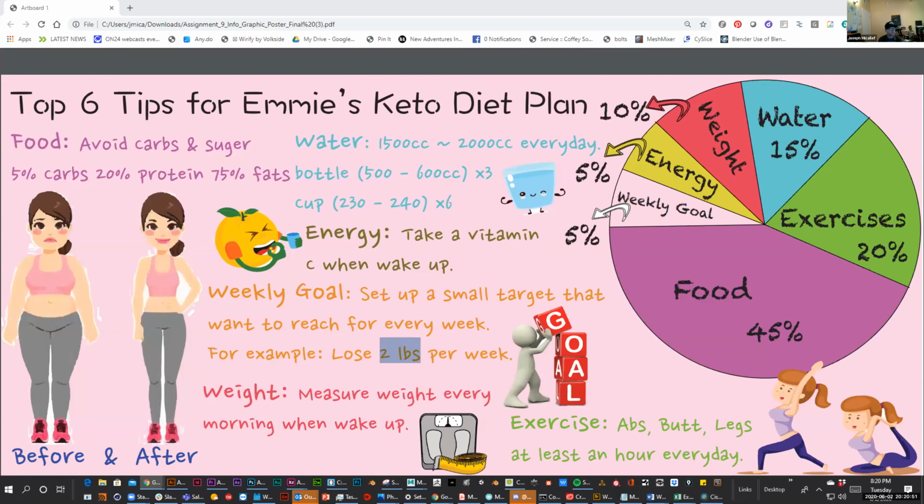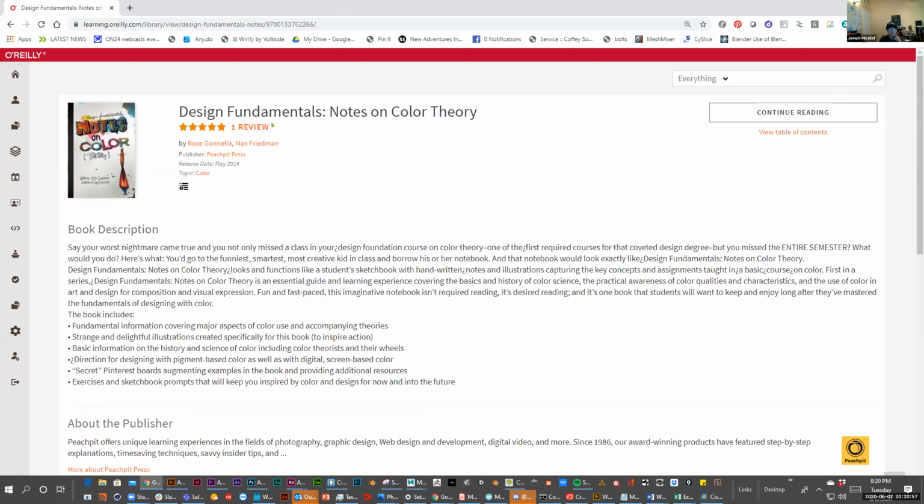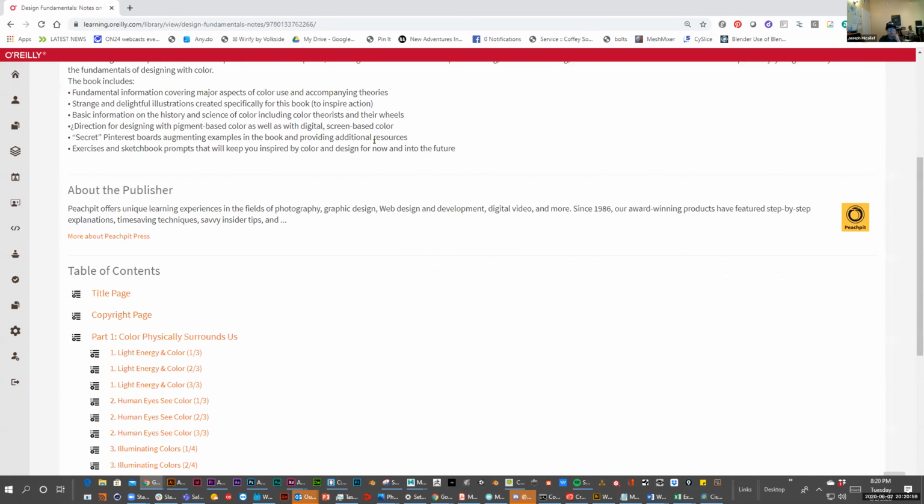So hold on one second. This book's called Design Fundamentals, Notes on Color and Color Theory. But look at the actual spreads in the book. So let me see. Going a little slow.